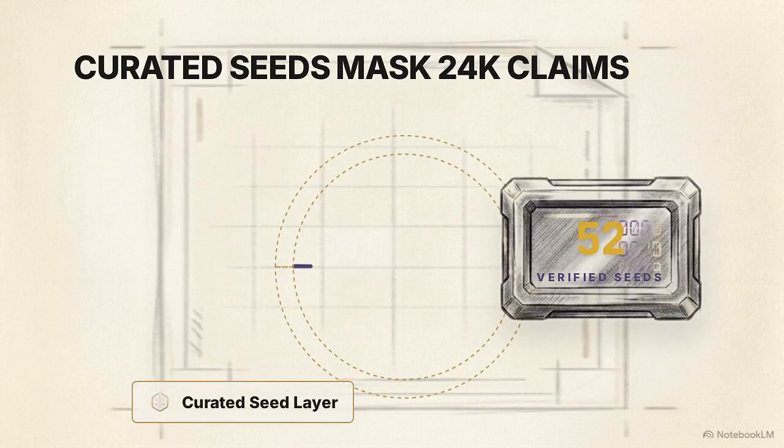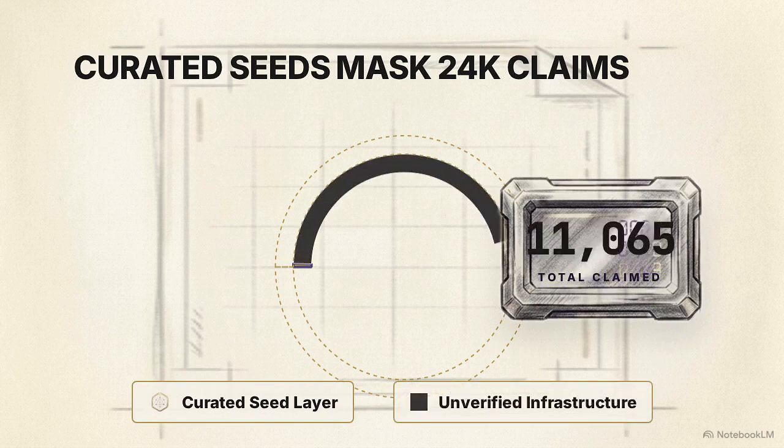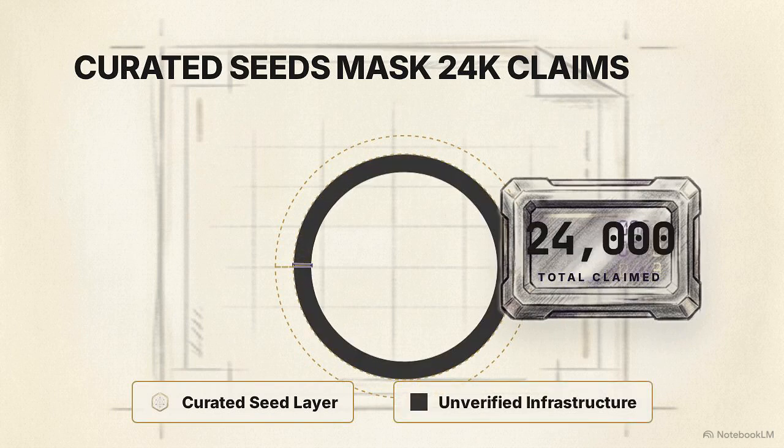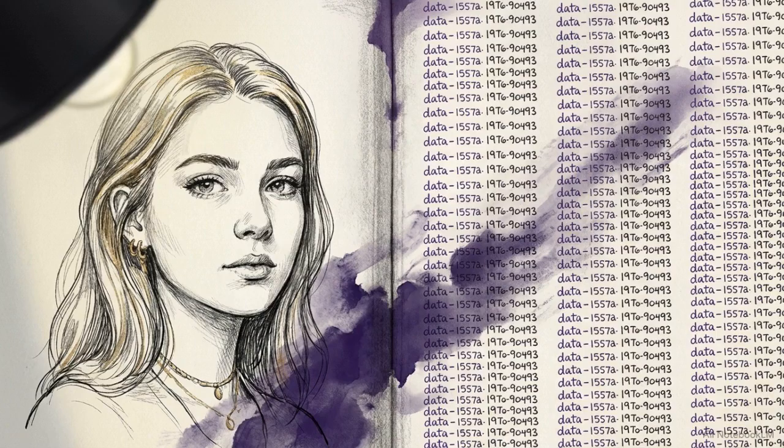However, there is a glaring mathematical discrepancy. These curated seed lists only account for roughly 120 names. The organization claims 24,000. This curated seed layer acts as a bespoke facade, a misdirection masking the true volume and nature of the data hiding beneath it. That leaves a massive data gap of 23,880 entries that the directory has to fill to meet its own claims.